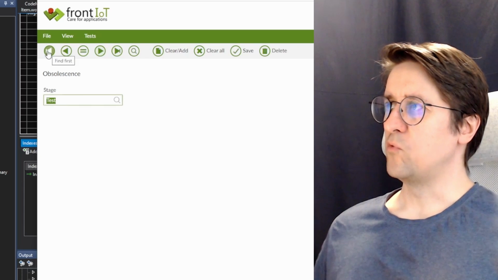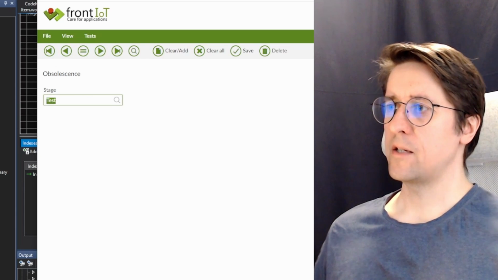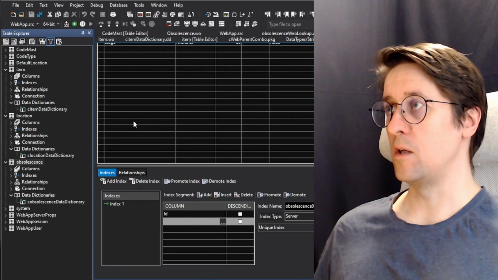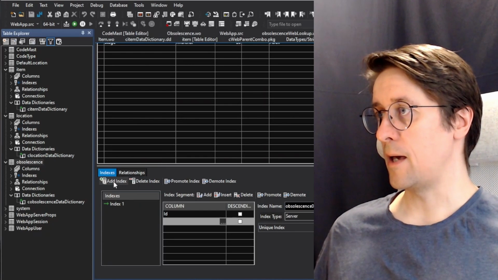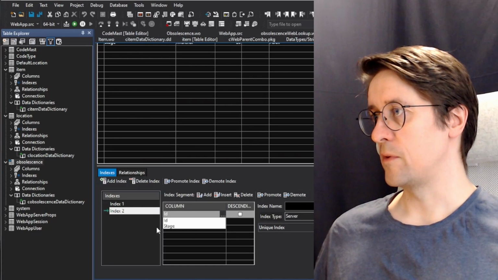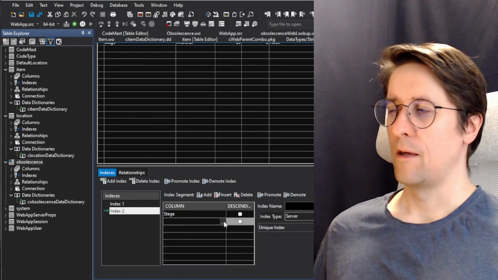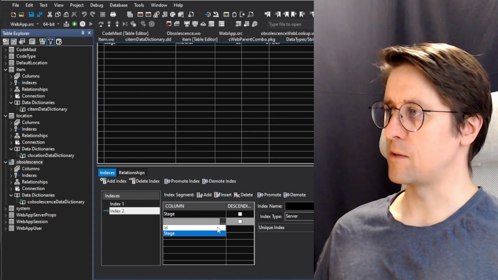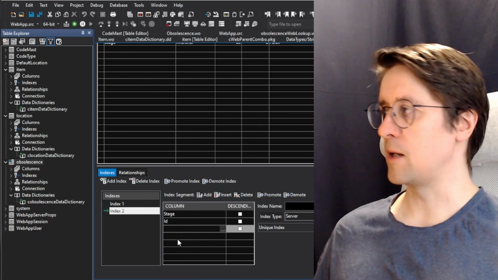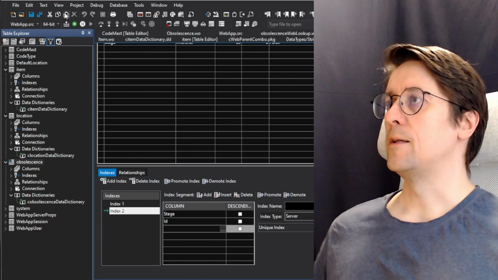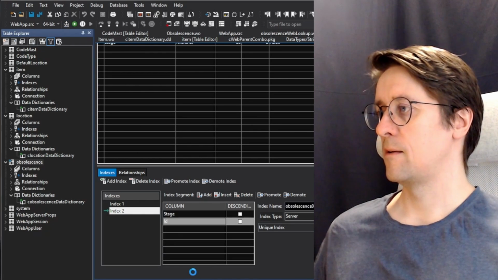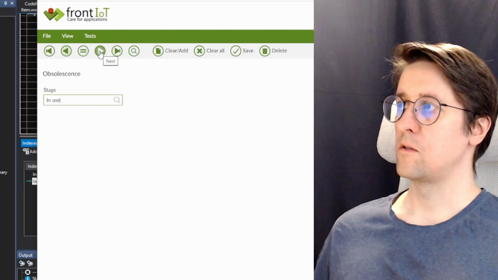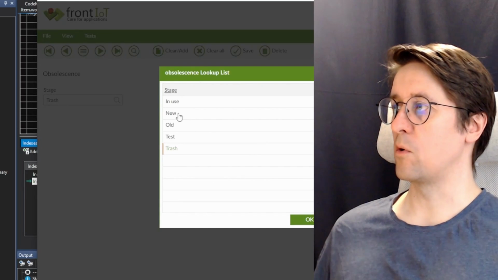Okay, but we still cannot move back and forth here. We can just stay here, and that's because this actually doesn't have an index. So we need to go into the obsolescence and add an index on the stage. And because we might want to allow two equal stages, but probably not, but it could be a good idea to put the ID there as well. So let's try that. And if I now reload, I should be able to switch between them. Yes. So now I can go back and forth, and I can go in here and pick one of them.